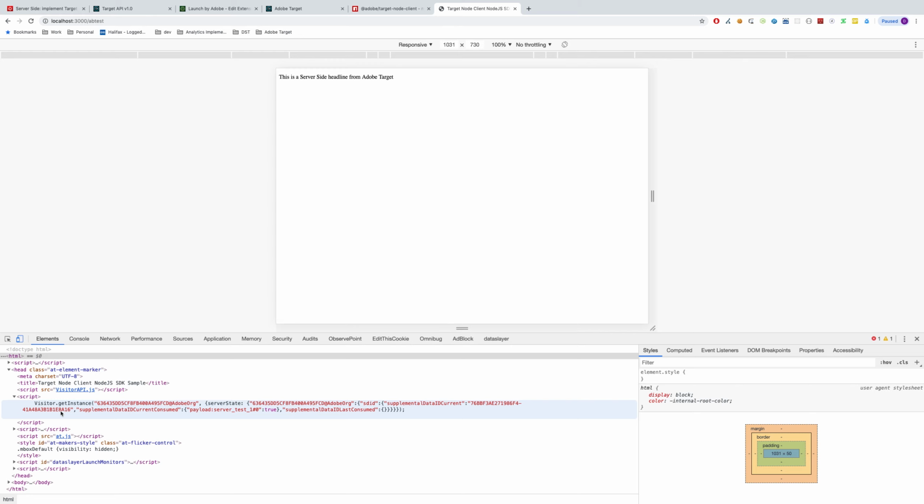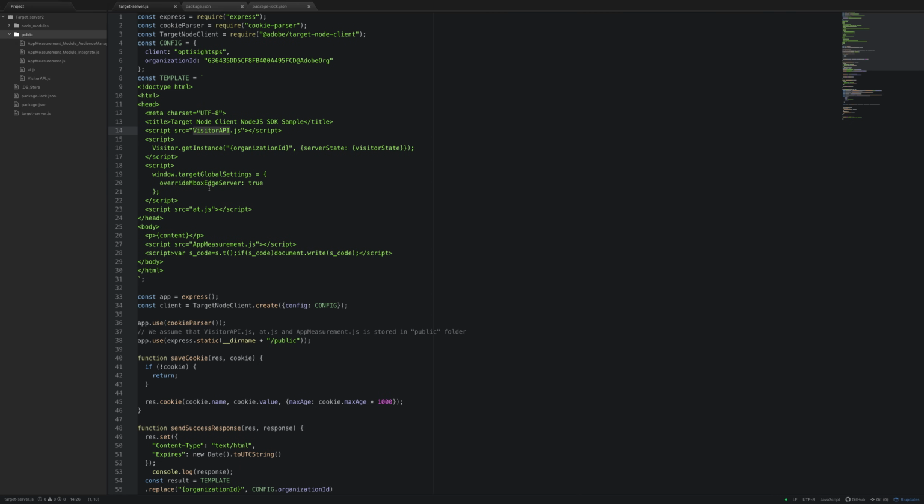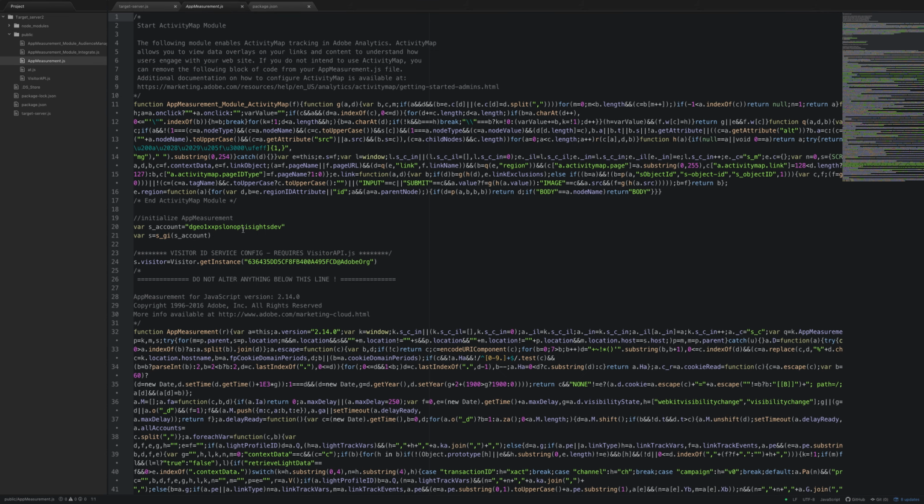Now what that means is that what's happening here, and let me just quickly talk through it, is if we're looking at app measurement, I've added this in here, which basically, and you need to do this, unless it will not work, it just sets the account, which in my case is just my dev environment for my agency website, and it sets the V as basically s_gr, which is basically just a new instance. So what the visitor.getInstance does is one of two things.